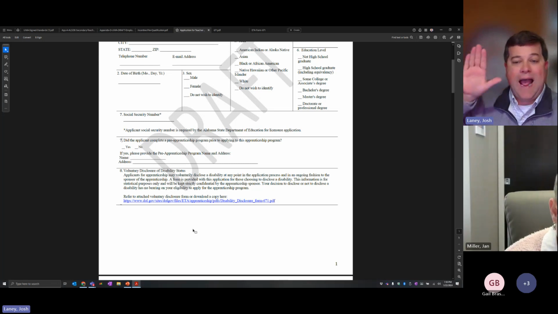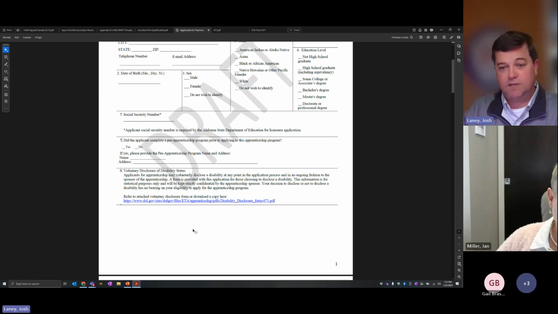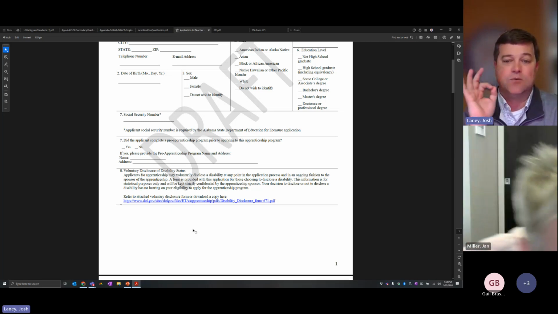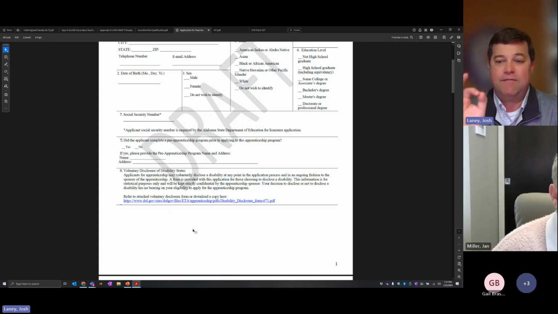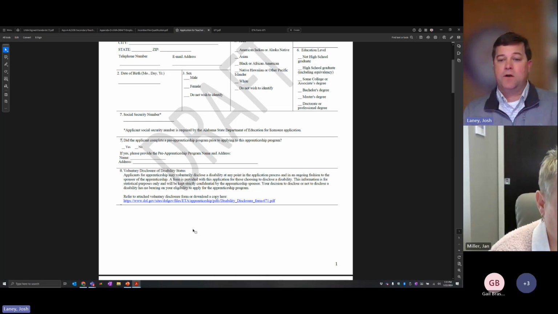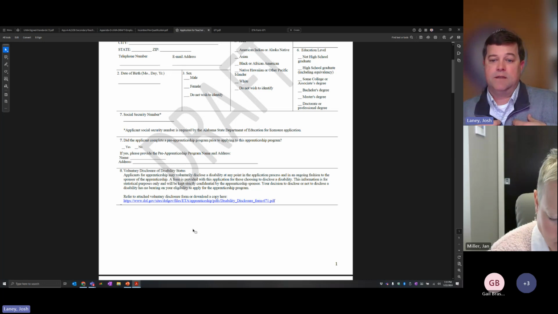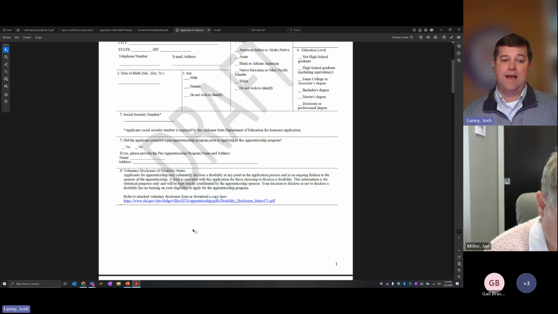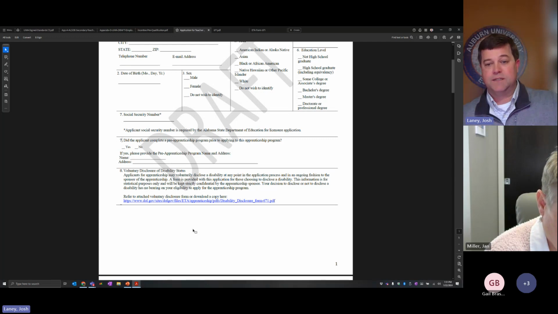Now, they don't have to submit this as part of their initial application. If they do, great. It stays with the employer. Put it in a folder. It does not become part of their personnel record. It does not become part of their apprenticeship training record. Put it all in a lockable folder and keep it separate. I personally do not have the right to say, hey, show me the disability disclosure statement for apprentice John Brown. Nobody has the right to see that except the employer who has collected it, and the outcome of it has to be transmitted to the sponsor.